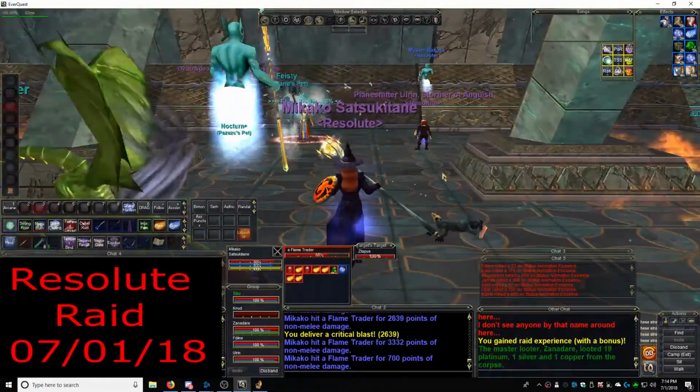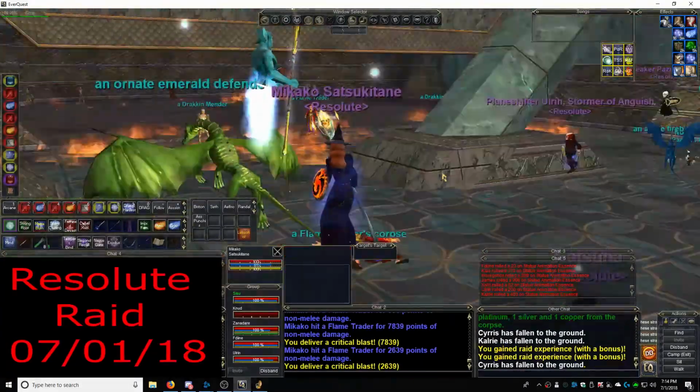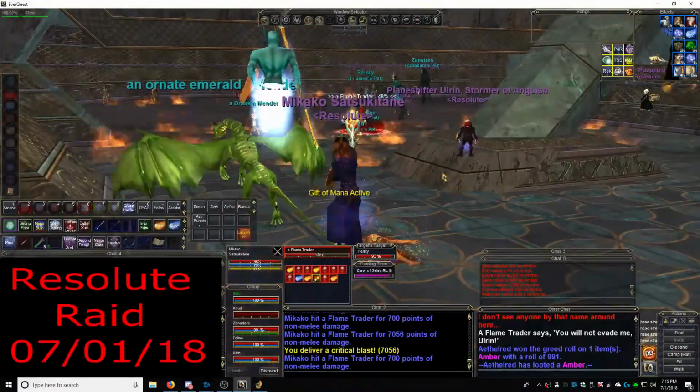Trash is a bit different in the first area. I believe that all the casters do all the hard work to kill the trash, and I think the melee just stand in the back and cheer us on. They are very supportive.